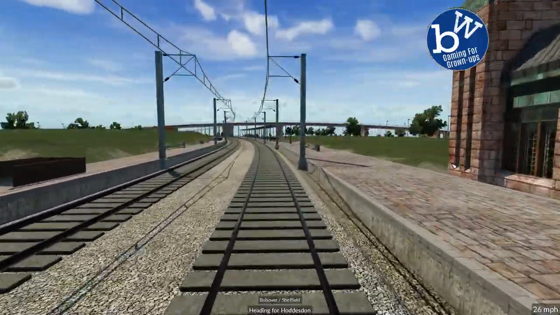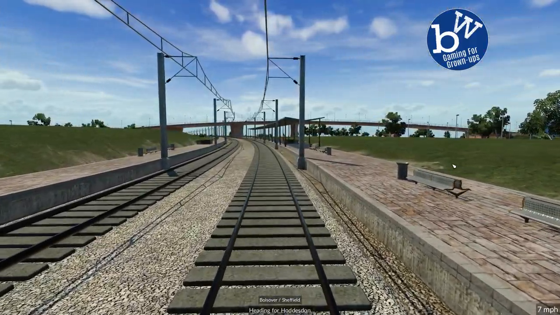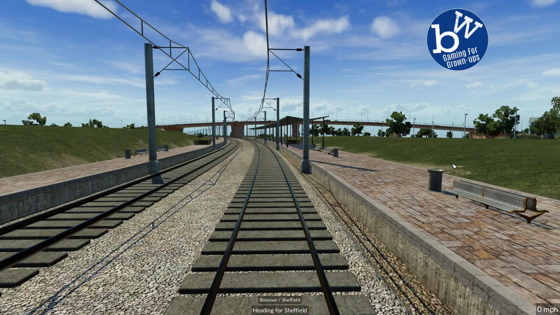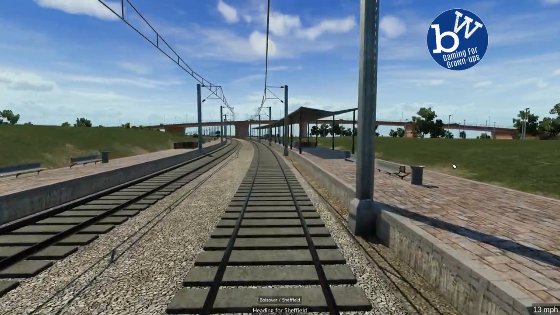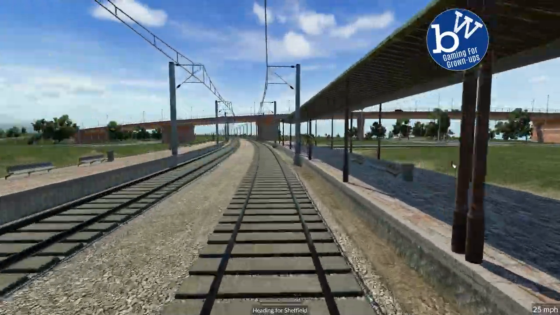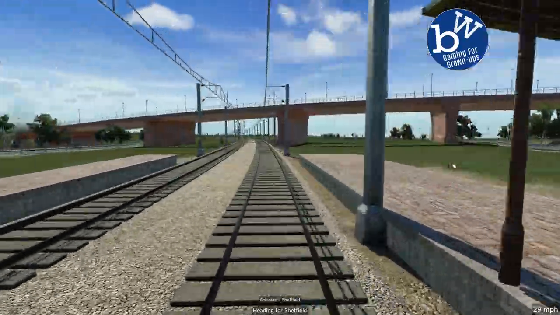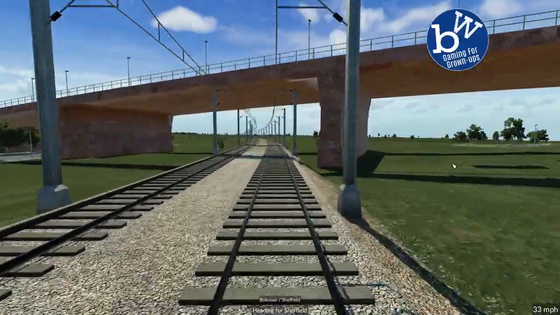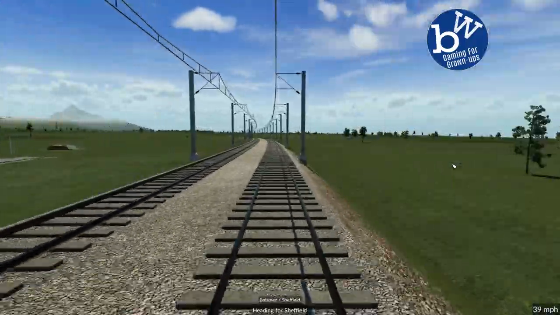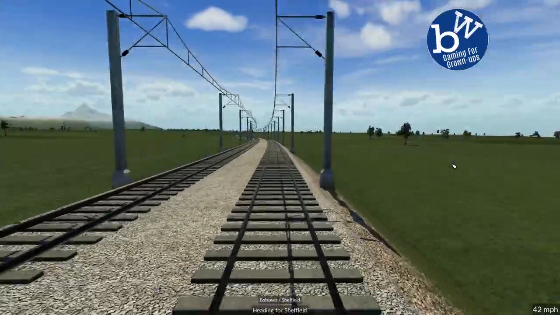Now, are we attracting any passengers here yet? No. That's not good. This is probably the worst start for the route so far. At least the bridge is being used. Beep beep. Hello, train. Yes. Well, that's got a nice mountain to the left, isn't it? Scenic.